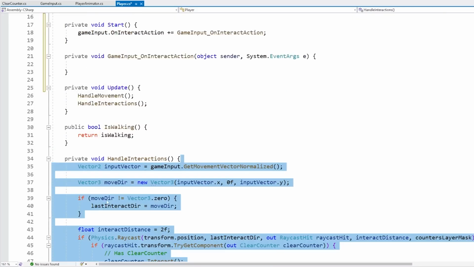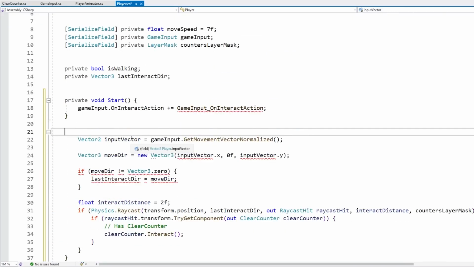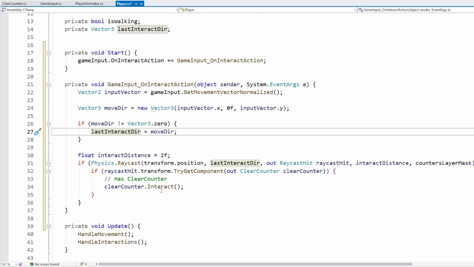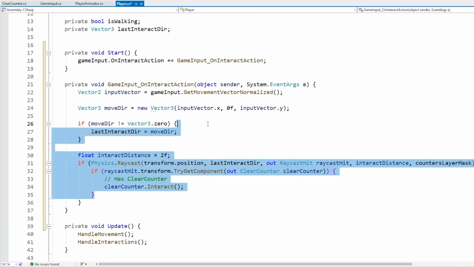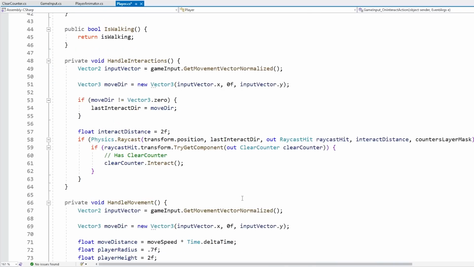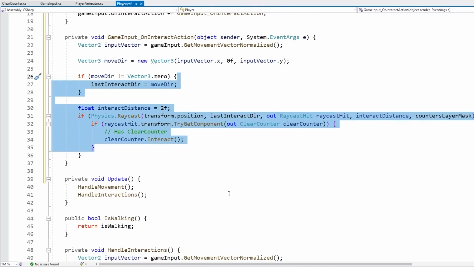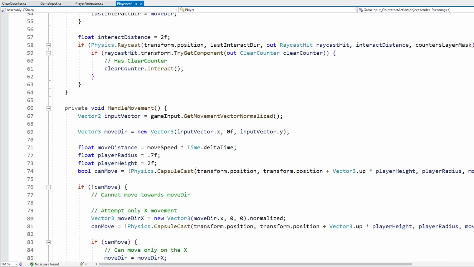So let's copy paste all of this code, put it up here. So we get the interaction, go into the object and trigger the interact. Now obviously code duplication is a big no-no. So we're only duplicating our code just for a quick test, just to make sure it works. Once again, refactoring is super useful, so we're going to refactor this code to get rid of code duplication in the next lecture. But for now, we just want to test to make sure that this does work.